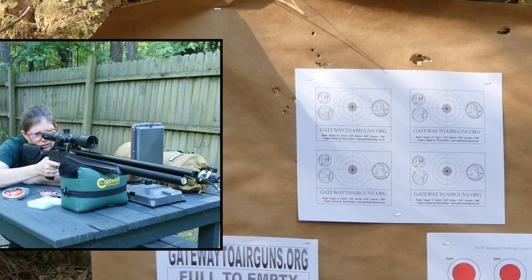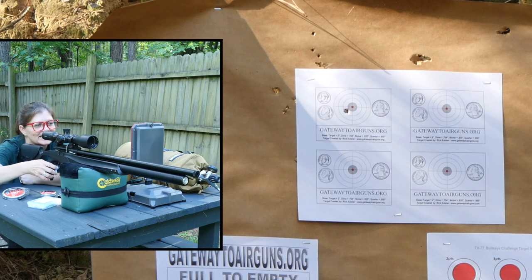I don't think I cocked it, so I'm gonna go for the top left bullseye. Nope. Oh, the trigger is light. I really did not even mean to pull it.